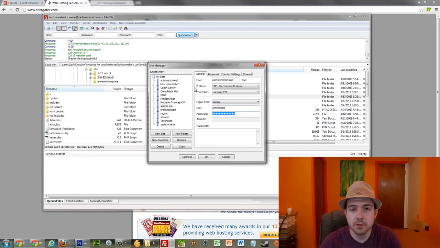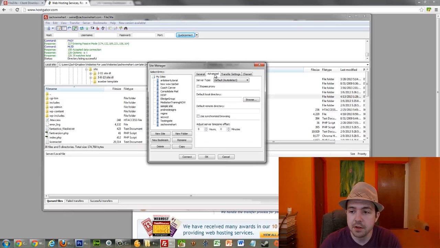But anyway, once you do choose your host, you'll get a welcome email that usually has your username and password, and that's what you'll use here. And the last thing I'll have you do that's kind of optional before you save it, so you go to the advanced one, you can choose the default local and remote directory. So the local directory is a folder on your computer where your site is, so you don't have to navigate to it every time like you saw me do.